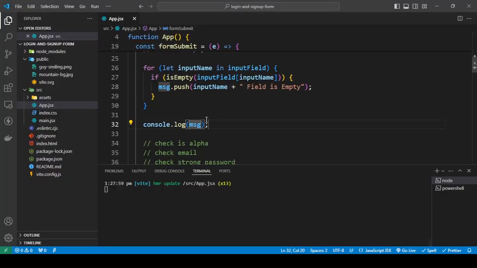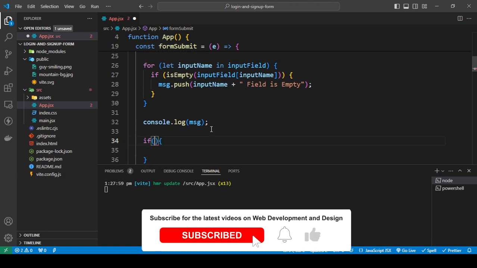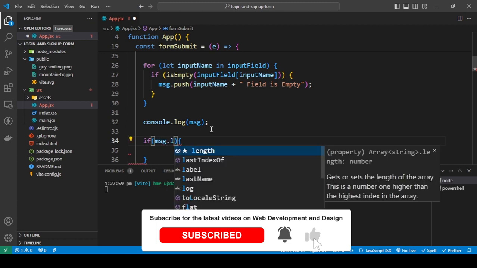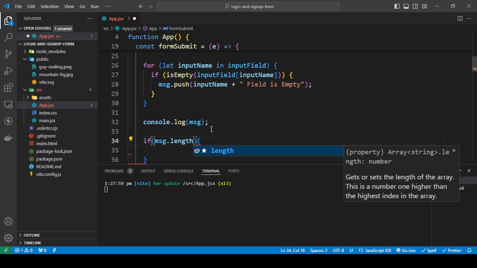And what you can now do with this message is go like, okay, if the message array has something inside of it, that means there is an error, and that error is something that is showing us that there is a problem with our form. There is some validation error.